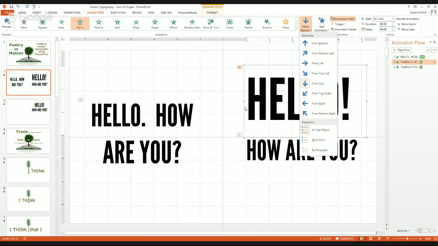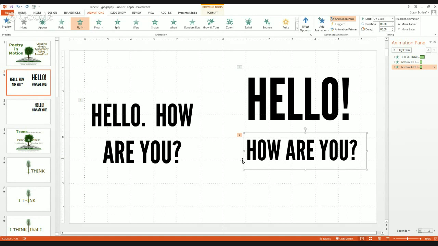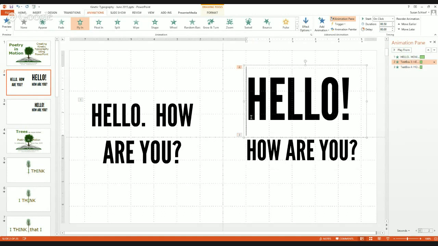Now, the other thing, because of breaking this one up, like I said, into two separate blocks, I was able to do two things. One is bring them in from different directions, but also make this font size much bigger so that it took up about the same space as the question underneath it. And again, that's a big component of what people normally do with kinetic typography, enlarging certain parts of the text so that it fills the same dimensions as another part in a smaller font.